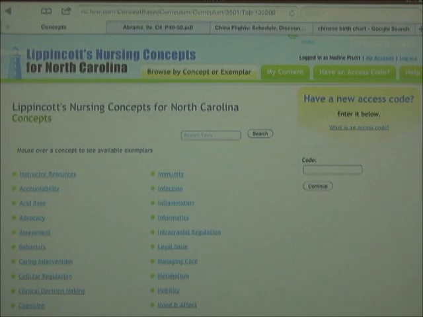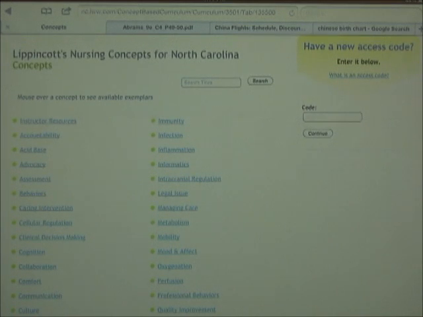Once again, if your publisher has not gotten on board with electronic books, you might want to contact them and see where they are with electronic books and maybe creating something for your course. One example that I'm going to show you, once I'm signed in to the Lippincott's North Carolina Concepts, I can click on any concept that I am teaching in the classroom at this time.